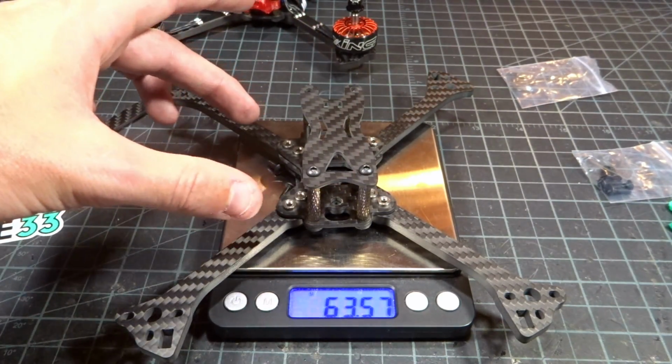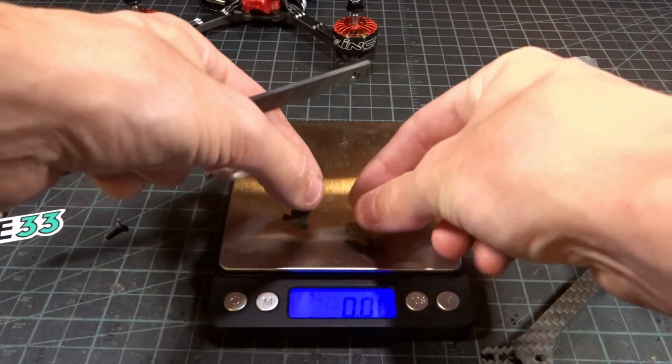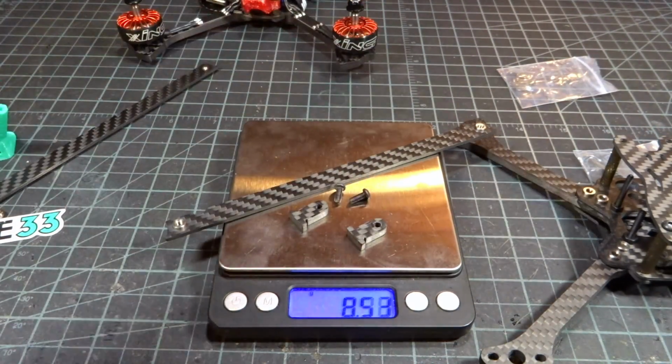You still want to use the steel for those, but you can use aluminum for those, and you can get it down to about 55 grams. And then adding the side force generators here, the smaller versions, is going to cost you about 8.5 grams per side, so it's going to be about 17 grams extra total, which definitely is not a small amount of weight, 17 extra grams. However, Heads Up has said that when he's flown it, it just flies so much better, you don't really notice the extra weight.